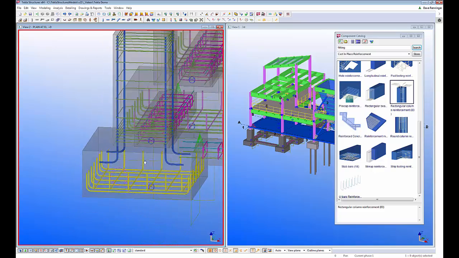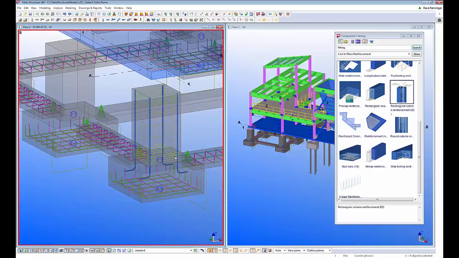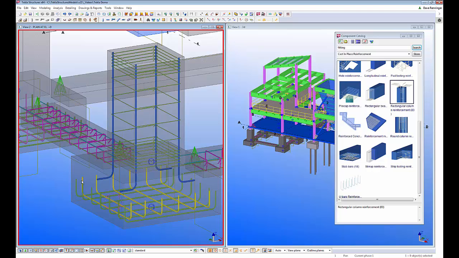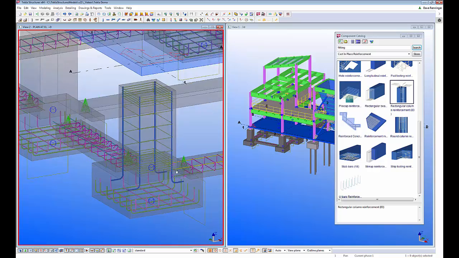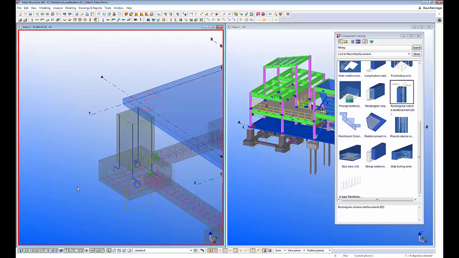As you can see, as we start to add reinforcement in the model, you really start to see how this can benefit from having this 3D intelligent BIM model. We can also run clash checks on this, which we covered in an earlier video in this series. This is also going to allow us to make sure that what we need for our design intent of the rebar is actually constructible as well. Getting that constructible level of detail in the design phase is really going to eliminate some of those change orders and potential clash issues out in the field.